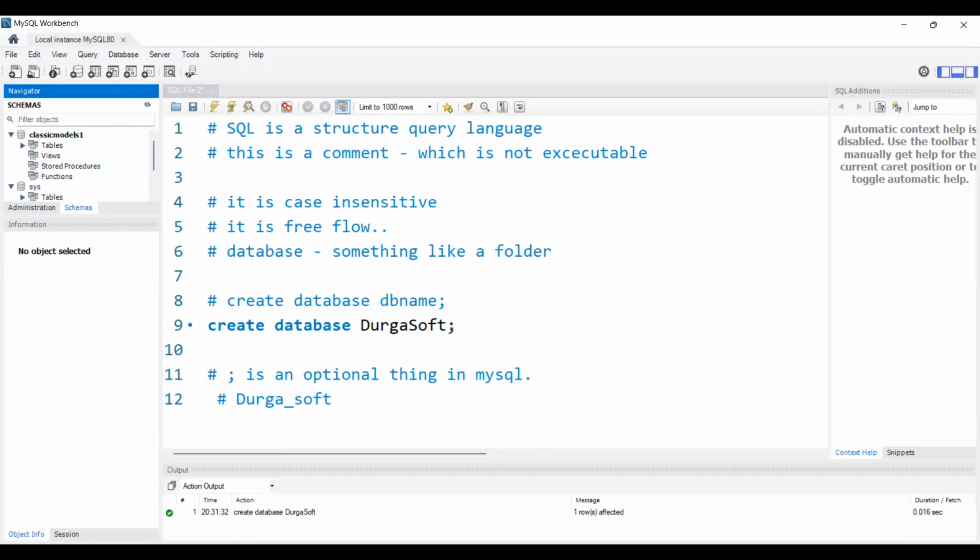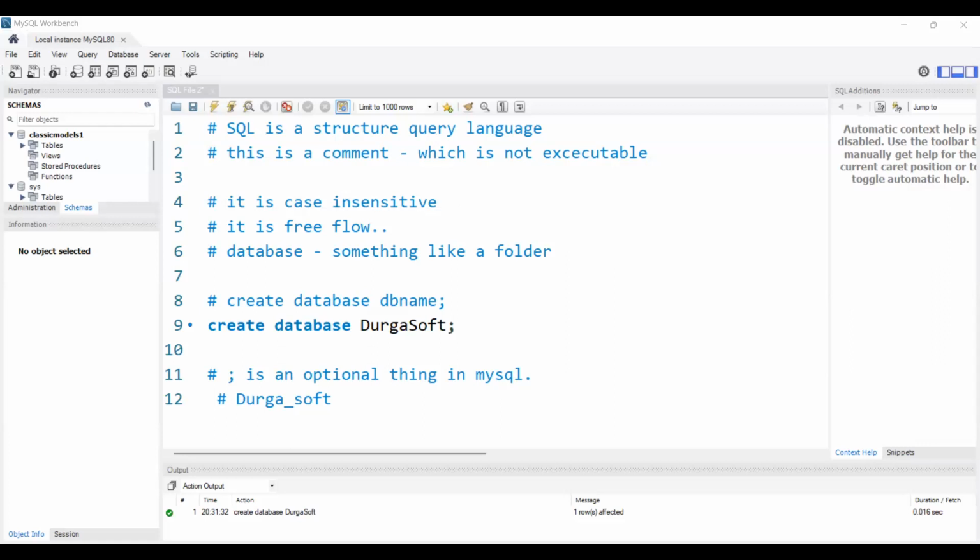So generally, if we create 5 to 10 databases, sometimes we have multiple databases. Suppose I have 10 databases in my machine, now SQL doesn't know which database I would like to use to store data, correct?